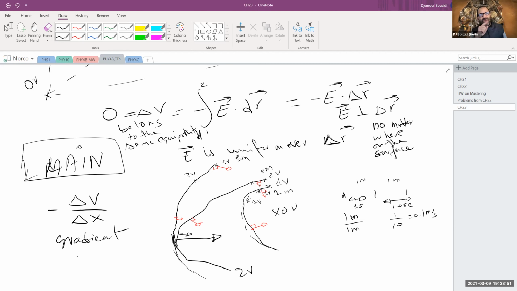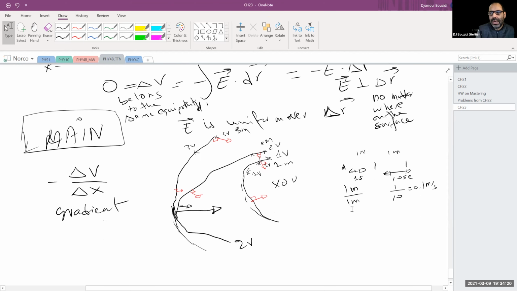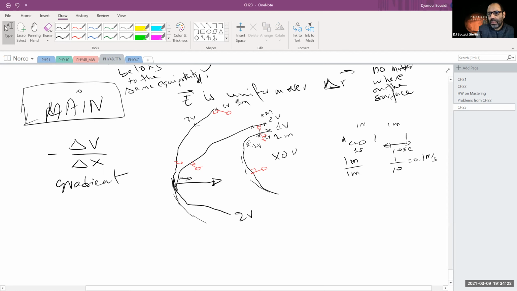We used to do this lab, and it's a lot of fun when we do it in class, by the way. You take basically conducting paper, you put conducting materials on it, you connect one end to a power source, you connect the other end to another power source. Basically, both of them to the same power source. One of them is set at a specific voltage, the other one at a different voltage, then you use the voltmeter. Now you start hunting for your equipotentials. Once you find them, you draw the electric field manually. It's a lot of fun. Unfortunately, now we cannot meet to do this lab, but that's really the heart of this topic, okay?